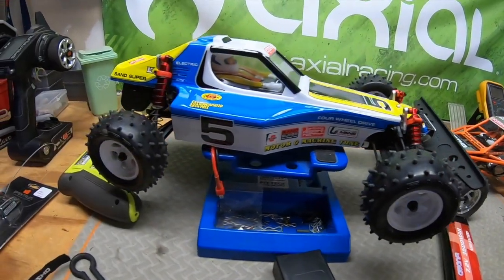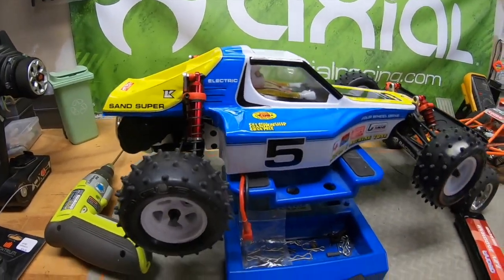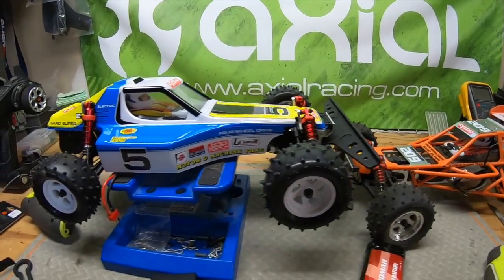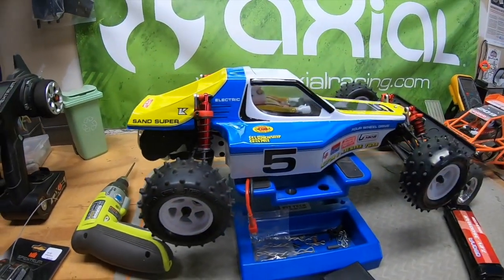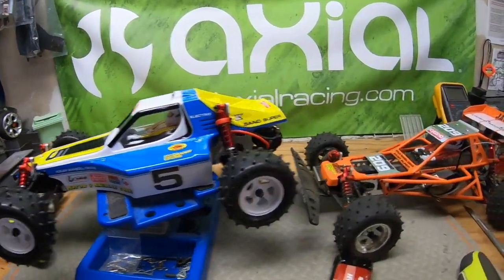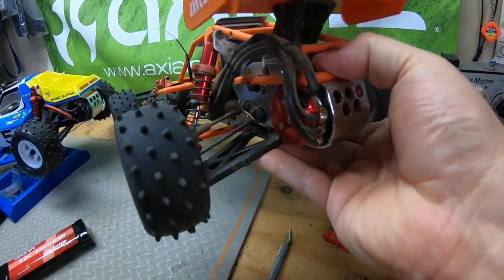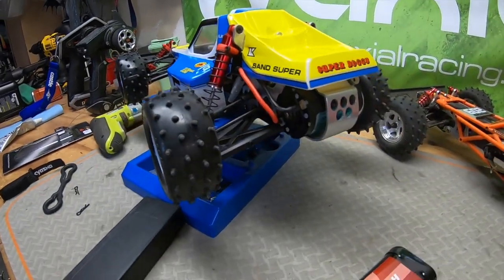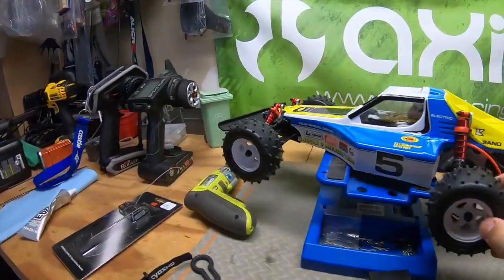Following that, I did an Optima. This one's been on my shelf for like 2 years. So I decided to finish it up. It's really loud, I should probably turn that down. Anyway, I decided to finish that up, and actually this one I haven't even driven yet, but these are both largely the same cars. This one's got the cool Kyosho Le Mans brushless setup in it, which is a little bit pricey to do twice, so this one I just went for the Kyosho. It's like a $40 setup for ESC and 20-turn motor.